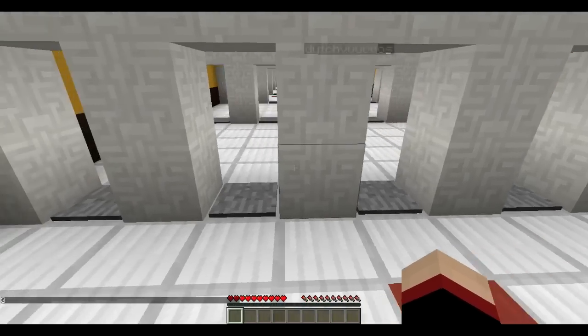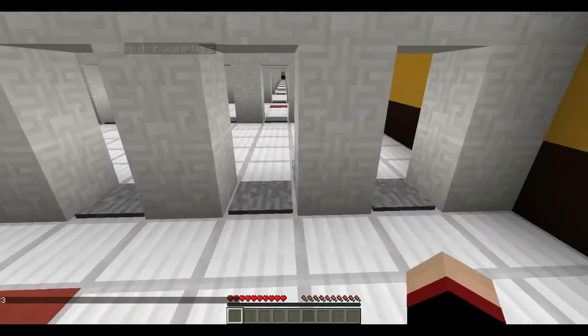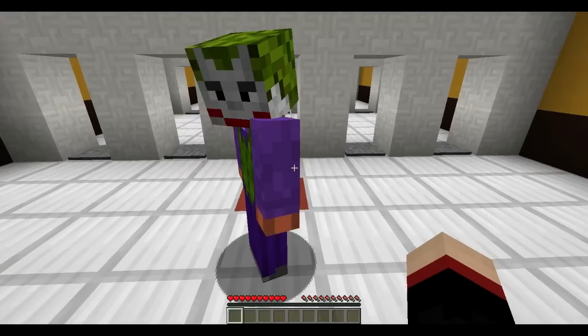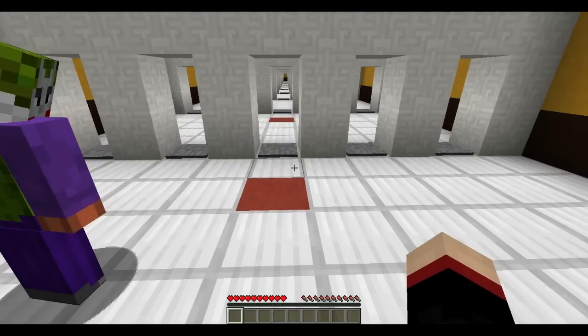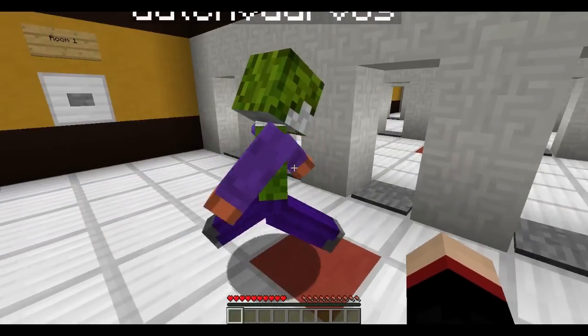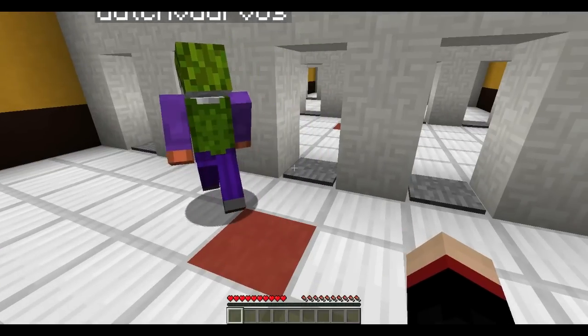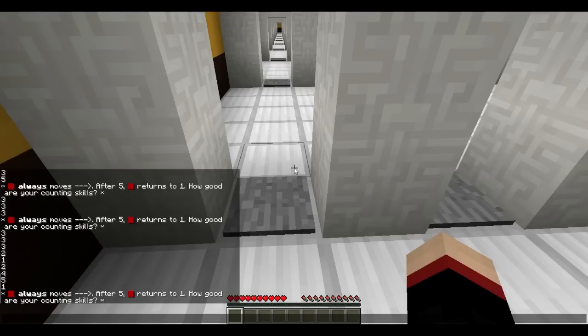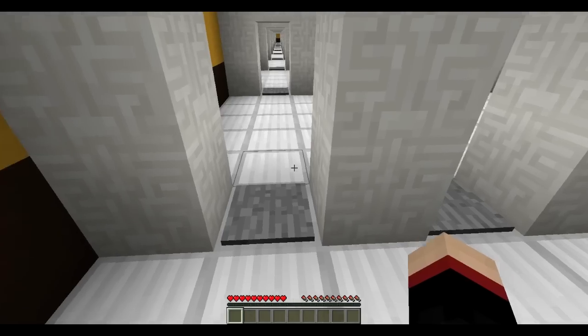Theoretically, if red always moves right, then this should be 4, but when I step on 4, it takes me back. I guess I'm just not understanding the concept of the puzzle. And what happens if I step here? 2. Red always moves right. After 5, red returns to 1. How good are your counting skills?